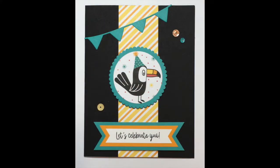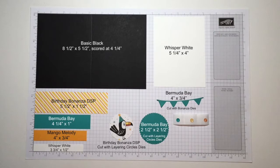Let's start stamping. If you're participating in the class by mail, all your parts and pieces will be cut and sent to you as part of your kit. If you're not participating in the class by mail, go ahead and pause the video here and cut and prep all the parts and pieces you need for our first card.